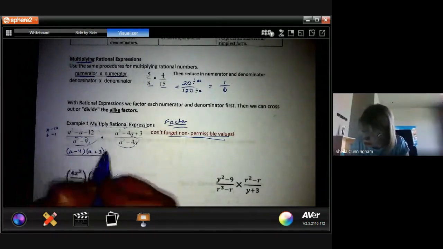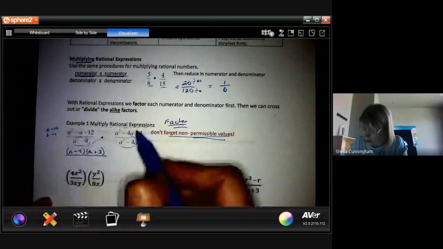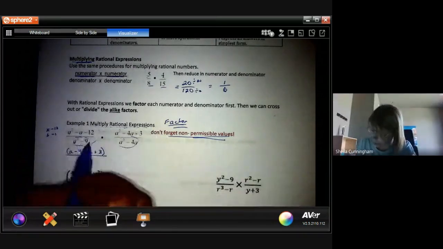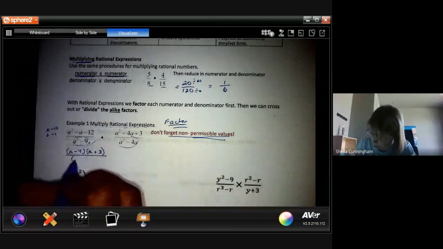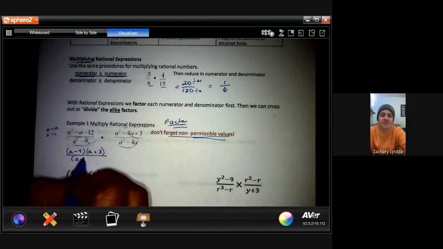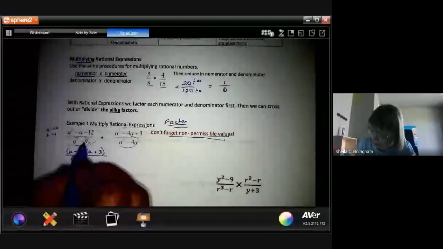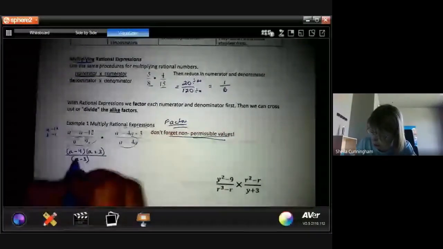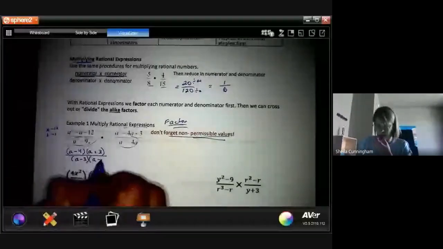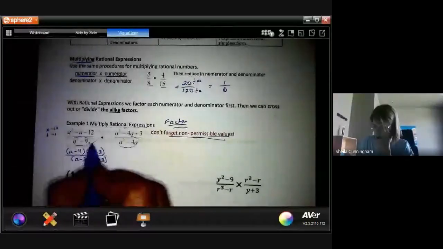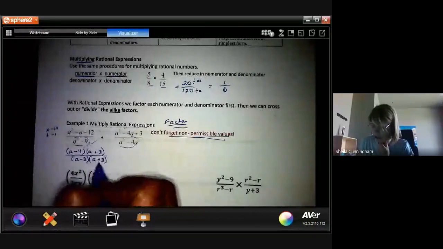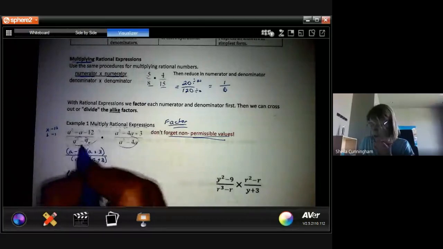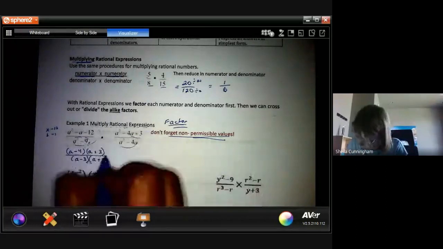On the bottom, so you're basically going to go through, factor what you can in the top and bottom of every single fraction that you've got going on. You've got a squared minus 9. I'm going to factor that as well. So I'm going to go a minus, this is the difference of squares. So I'm going to take this as a minus 3 times a plus 3, right? Difference of squares. You've got two terms, two binomials that will be identical. You take the square root of the first term, square root of the last term, and one's going to be positive, one's going to be negative. So that's that going on.